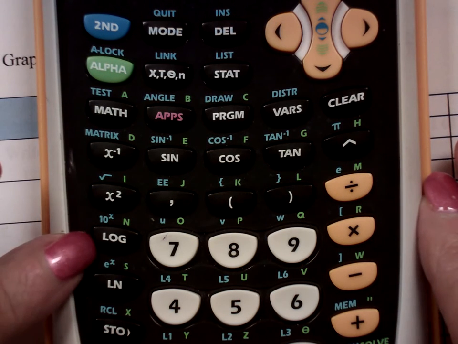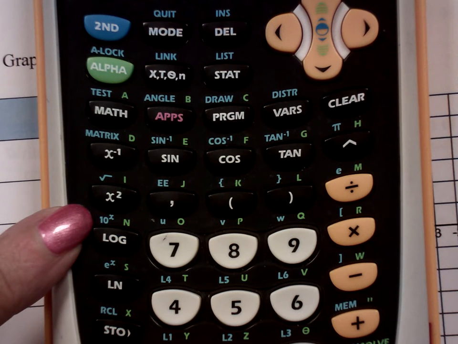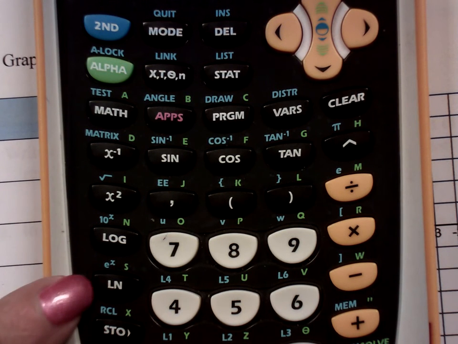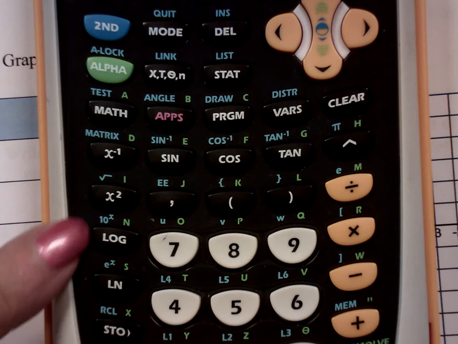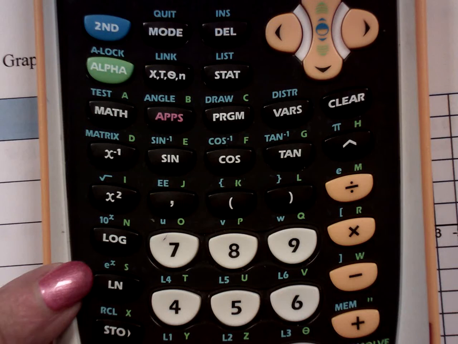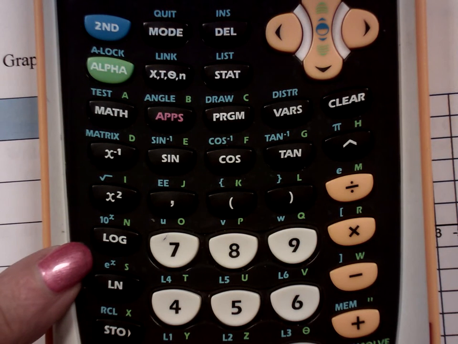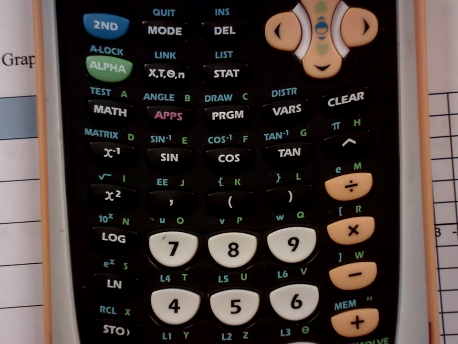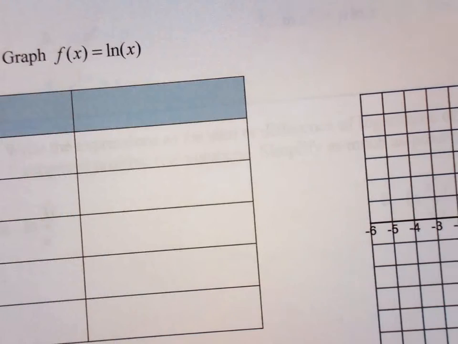And if you forget who's what, take a look at your calculator. Above log is 10 to the x. That says its base is 10, because that's the inverse function. Above natural log is e to the x. That tells you the base on natural log is e. So if there is no base, or it's natural log, and you can't remember what the base is, take a look at your calculator. Calculator can actually help you with that.